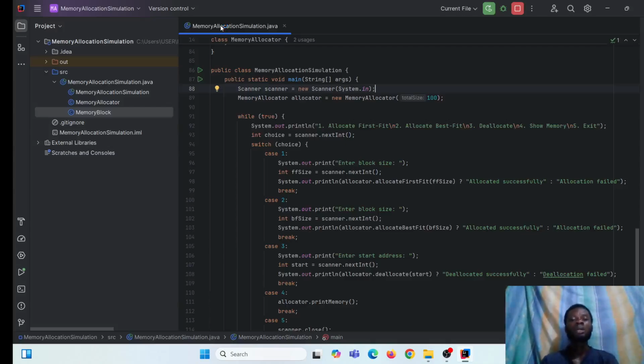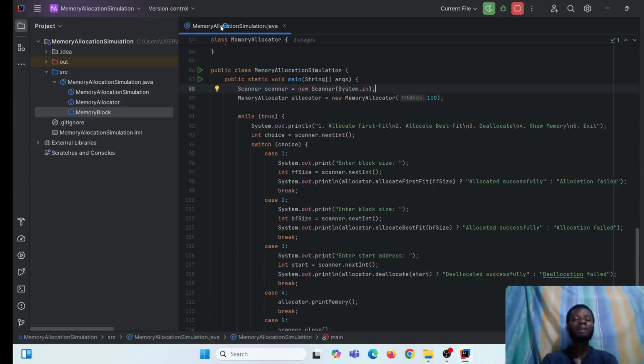That is, if a block is split too finely, small remaining parts may become unusable over time. It also has a higher overhead. More processing is required for searching, making it inefficient in systems where speed is a priority. Those are some of the disadvantages of the best fit.